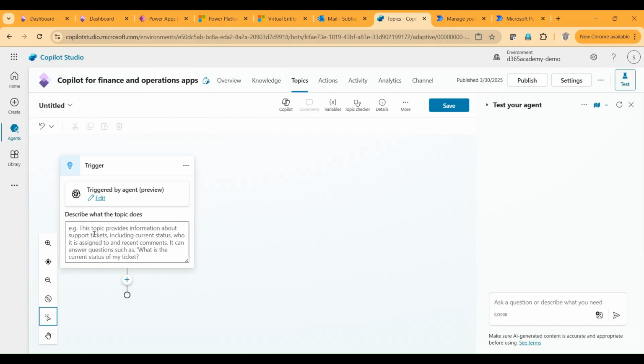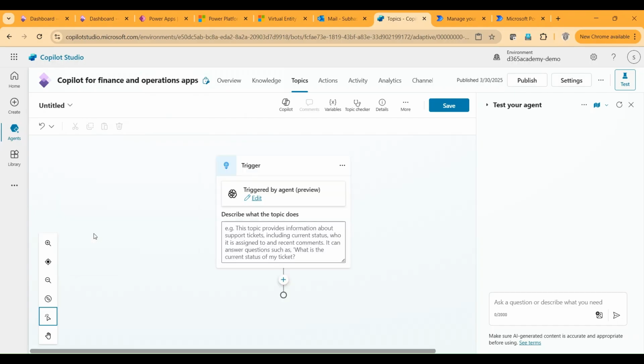On the screen, it's a trigger. Triggers are basically the triggering points which make my agent respond back to me. These are the topics it might come across, and whenever it comes across these kinds of topics, I am teaching it what the response should be. So I'm saying this topic can answer questions like, what is today's date?